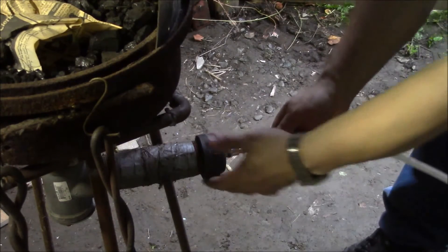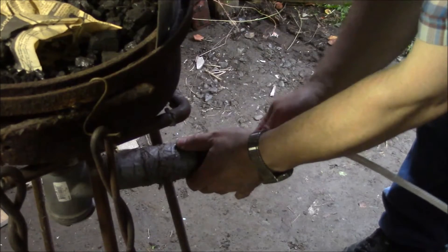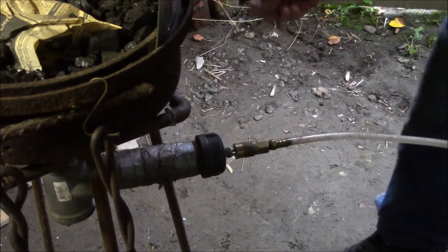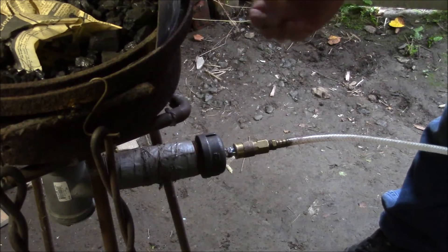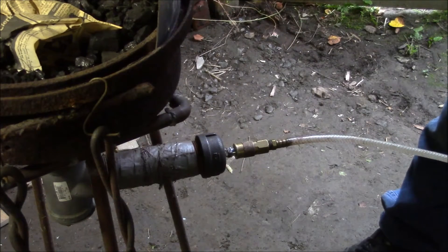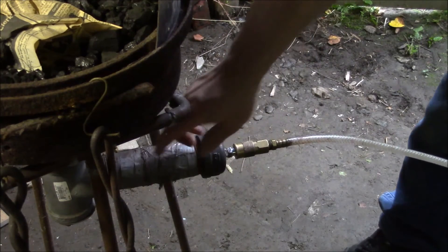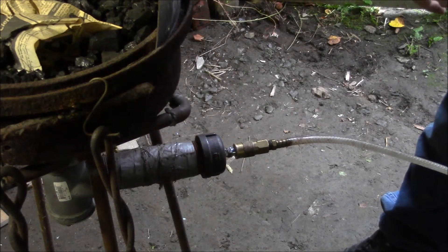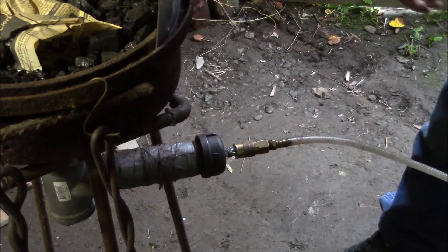And connect an air hose to it. This is not connected to anything yet. I'm hoping that's going to help me because the air will come in somewhat pressurized, even though I'm going to have a regulator on it. And I'm hoping that when it hits the back end here, it kind of swirls up to come out the top. So we'll see.